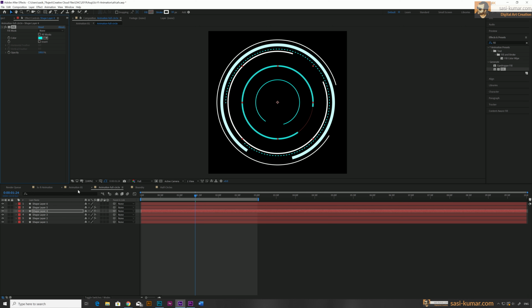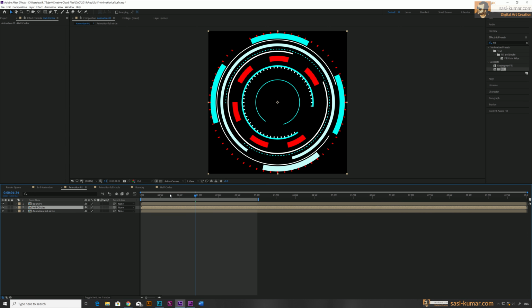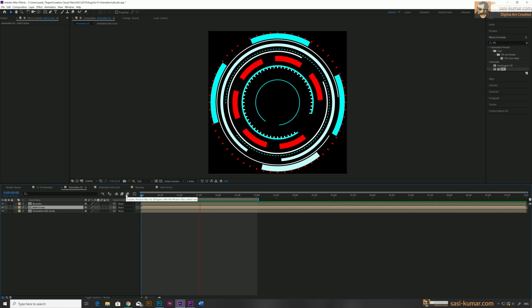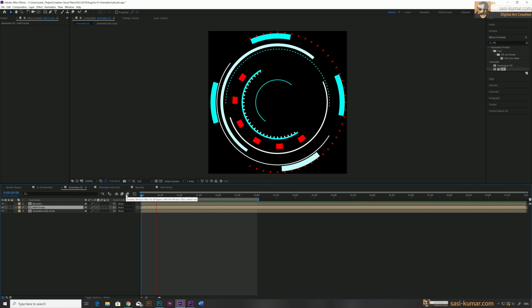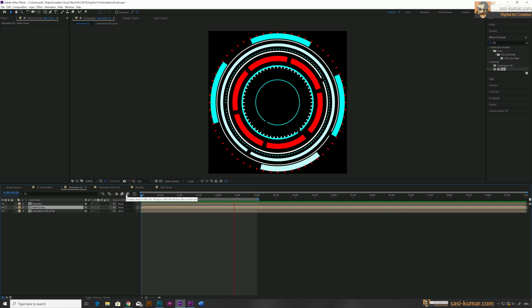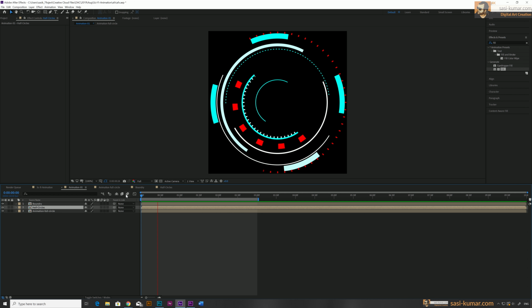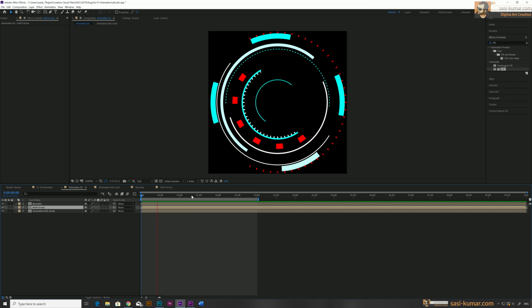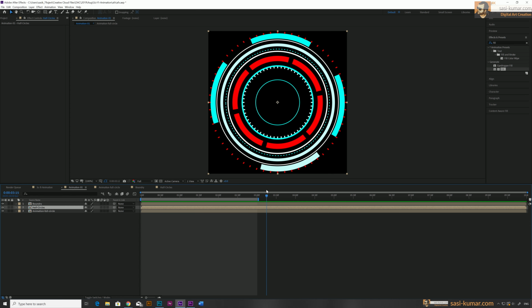Now if you go back and see, we have something like a head up display. But don't worry, guys, this is not the final design. We are going to apply the glow effect, then all the colors will merge together and the final result will look even cooler. Okay, so this one looks good.